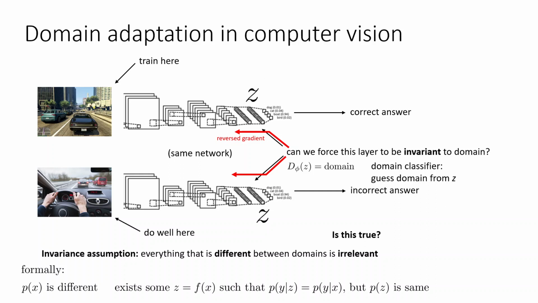You do want to be a little careful with this idea. There are some ways in which it could go wrong. For example, if you have bad data from the target domain, data of, let's say, very bad human drivers, and then you run reinforcement learning in the source domain, and you end up with very good behavior, very good driving, then your representation will not only be invariant to whether you're in the simulator or in the real world, it'll also try to be invariant to whether you're good or bad. And you really don't want that, right? Because that will really mess up your Q-learning algorithm. So you have to be a little careful about this, and the nature of the data that you get in the target domain actually really does affect how well this trick works, but it can be a very effective trick in practice.